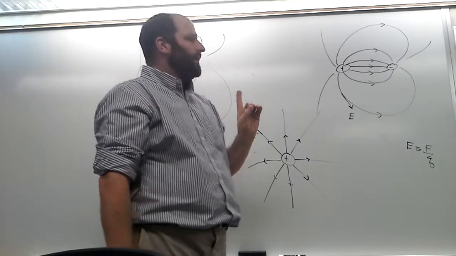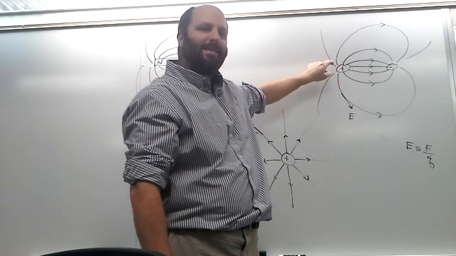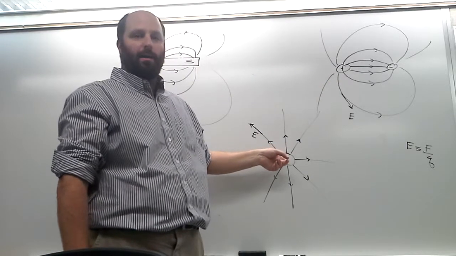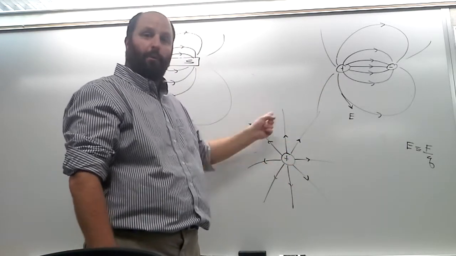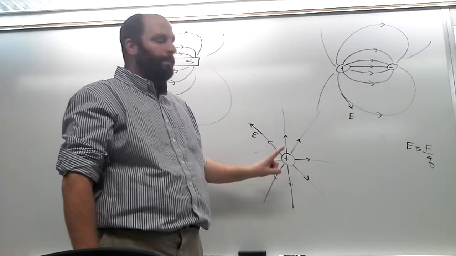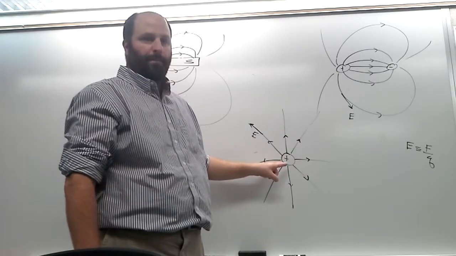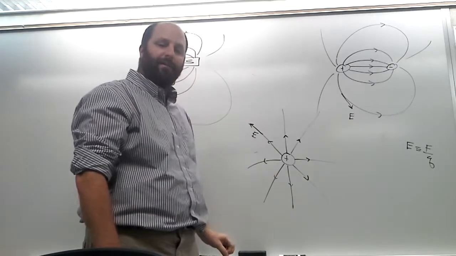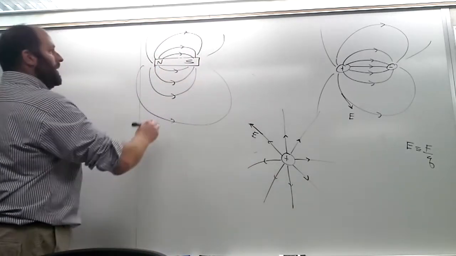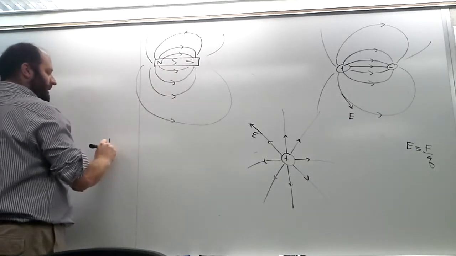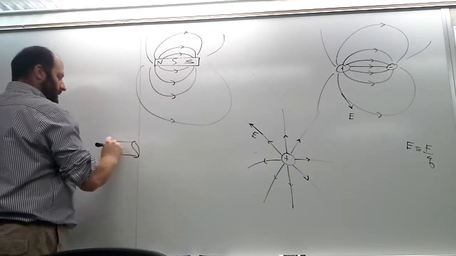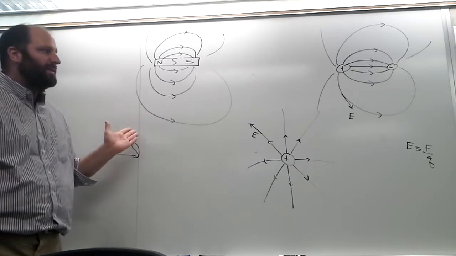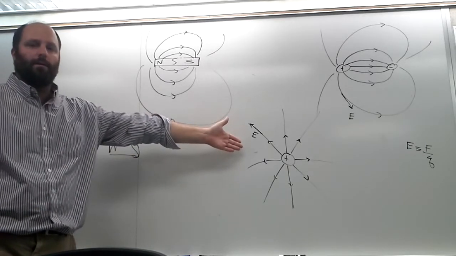However, here's a huge difference. Over here, I can take this individual charge, move it a long way away all by itself, and we get field lines that look like this. A monopole field. That seems to indicate that maybe I can break the bar magnet in half and do the same thing. So imagine breaking this in half. And again, by analogy, it seems that maybe I get field lines that look like this.